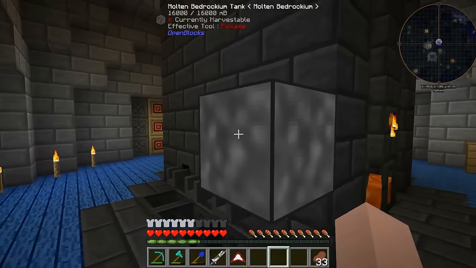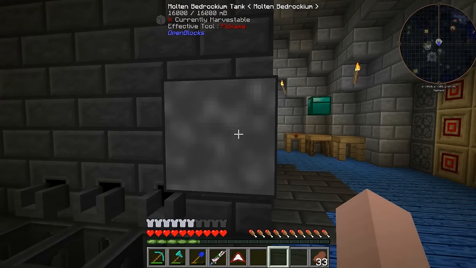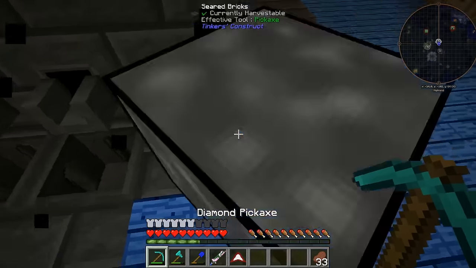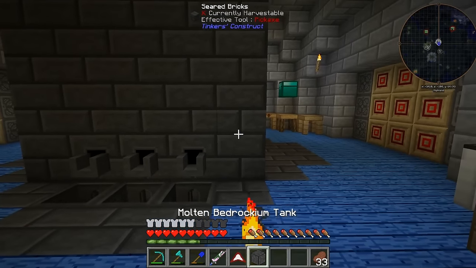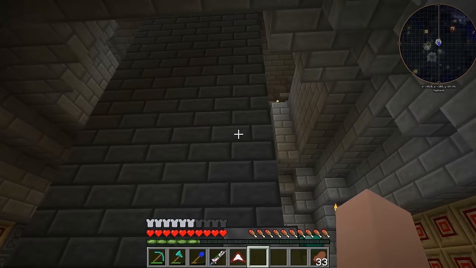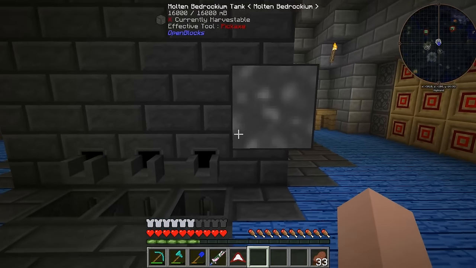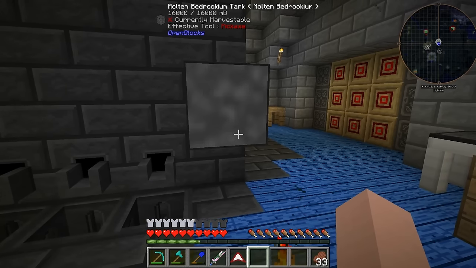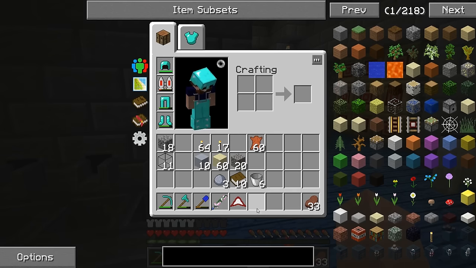So here's the bedrockium tank from last episode. It illuminates so much light, it's not even funny. Look, I'll break it. It goes dim. And then you place it, it illuminates heaps. But I've done a little bit of research, and thanks to Venom pointing something out, there's a way that we can put this inside the smeltery quite simply.